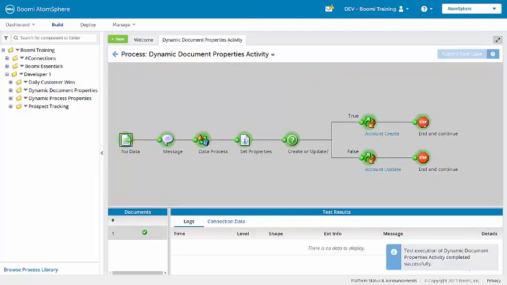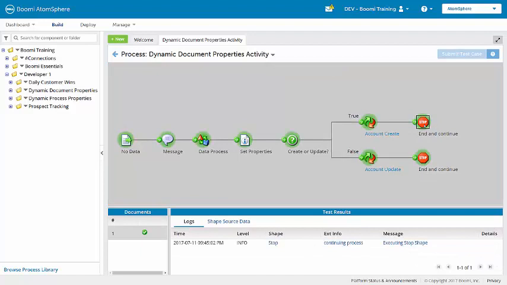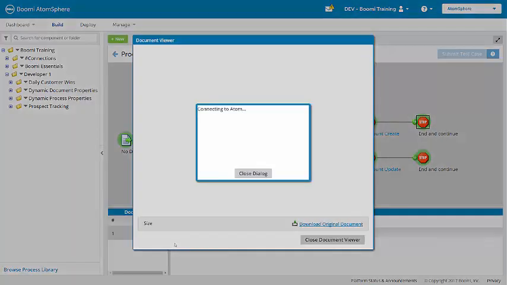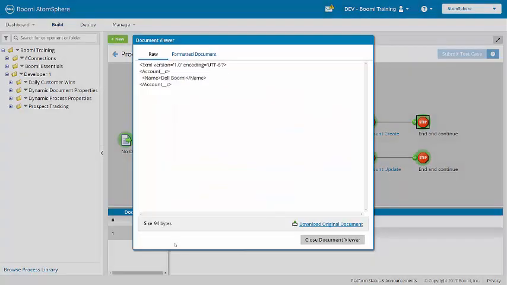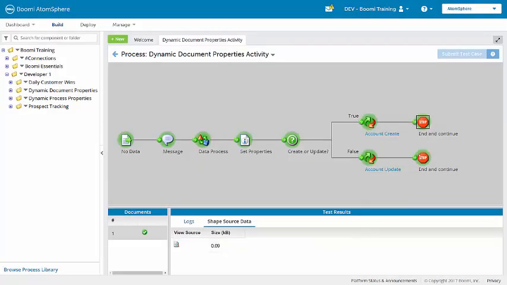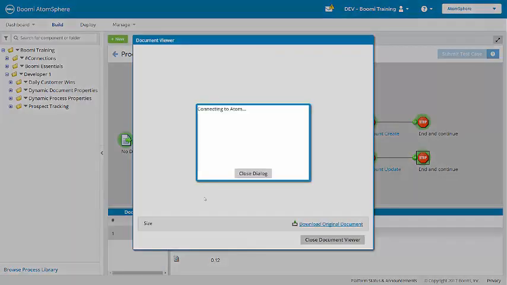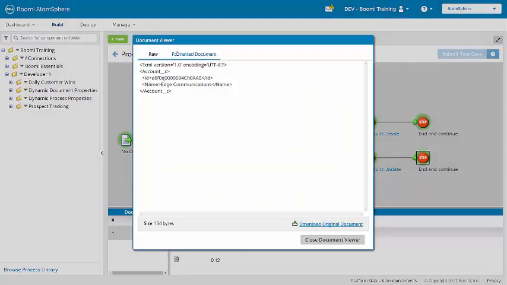If I click on the true path's stop shape and look at the shape source data, we'll see that a new account has been created, Dell Boomi, and in the false path, two accounts have been updated.